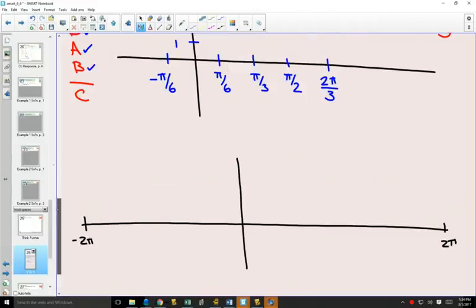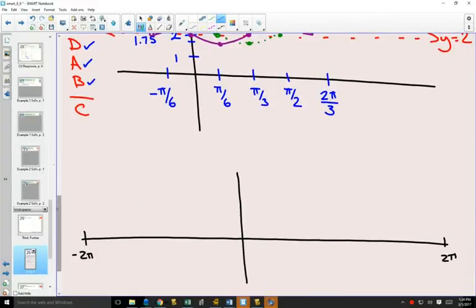And if I look at the scale that I need for my graph here, can you see that I need to have a pi over 6 marked? Yes? Each one of my ticky marks on my graph when I originally drew it were by pi over 6. So if I want to graph it between negative 2 pi and 2 pi, how many pi over 6s are there in pi? 6. So I'm going to divide this into 6 sections. And then another 6 sections here. So that I have pi over 6 marked there. Same thing here, I've got negative pi. I'm going to divide this into 6 sections and this into 6 sections.